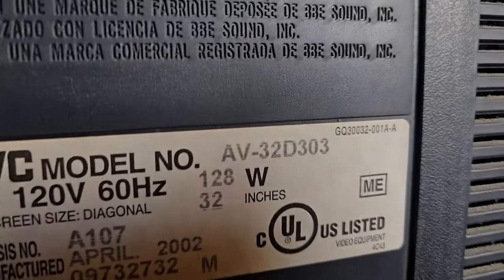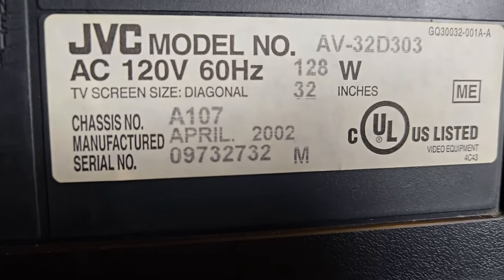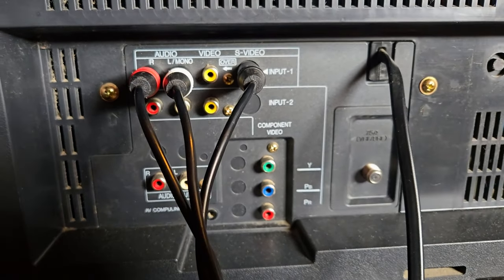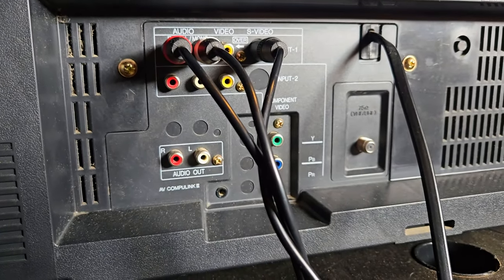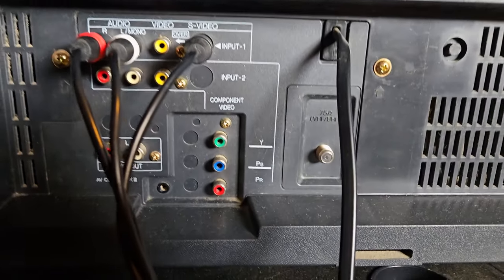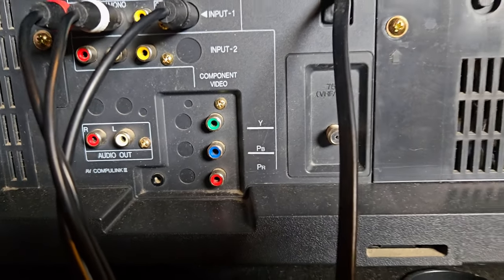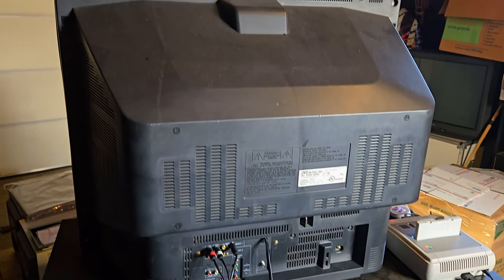Now this variant is the, where is it? There it is. It is the AV32D303 variant, 32 inches from April of 2002, chassis number A107. You just got to see the first fired up testing of it. Before it gets restored, we've been testing S-Video out of a Super Famicom. And we have some amazing inputs in here. Look at that composite S-Video, component video, RF video. It is analog only television, but man, is it beautiful.